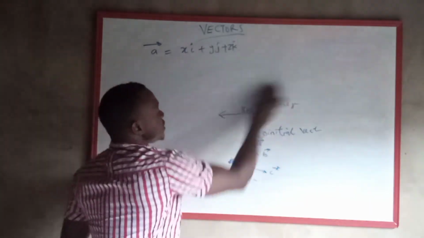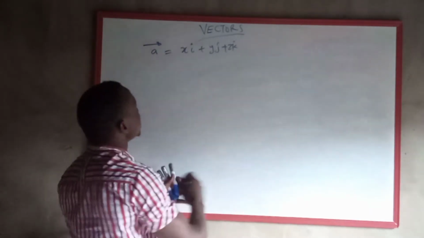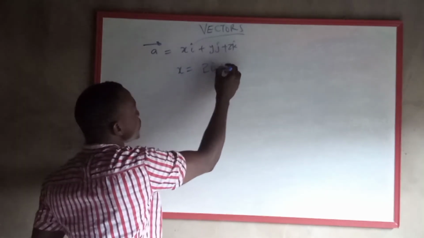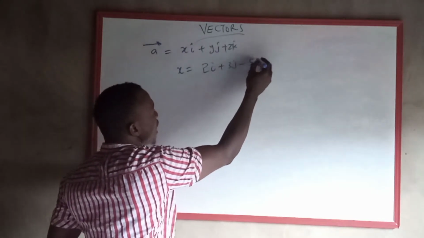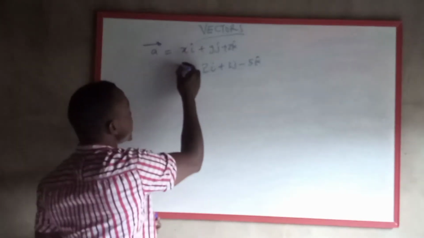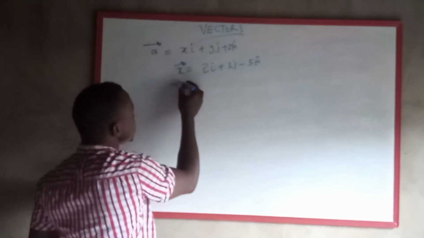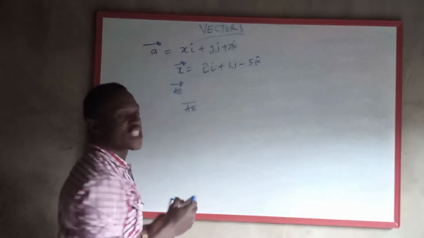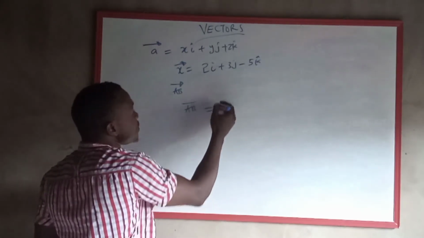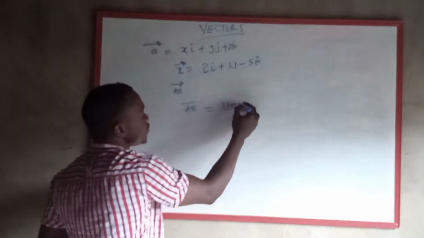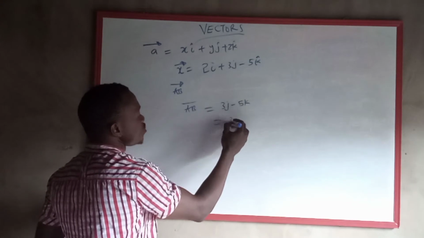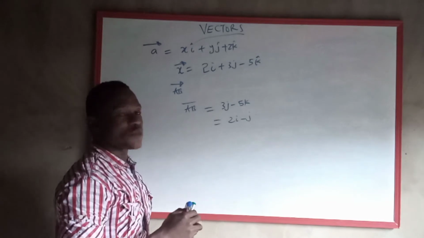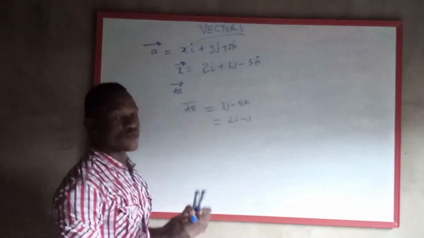So like I have said, this is how vectors are represented in this particular form. They can say a vector x is equal to 2i plus 3j minus 5k. This is how they will represent the vector for you. It can be vector s, it can be vector ab, but whenever you see this arrow on top, or maybe just a dash on top, you know they're talking about a vector quantity. It may be 2i plus 3j minus 5k, or it may be just 2i minus j. Whatever it is, in as much as they show you that it has a magnitude and direction, automatically it becomes a vector.